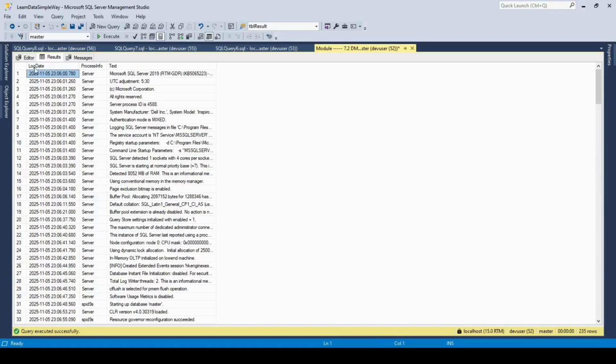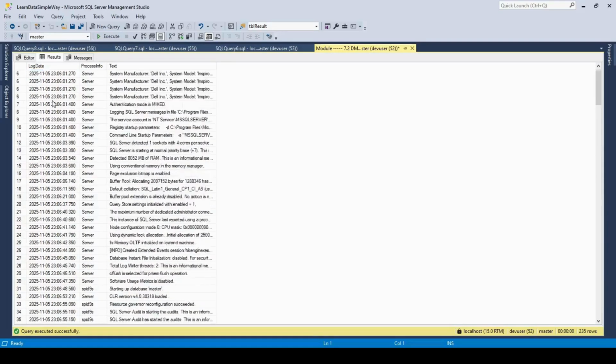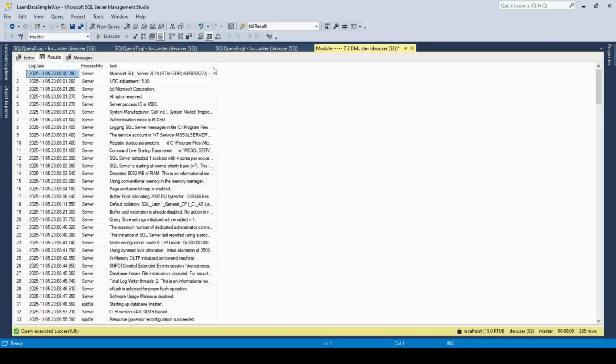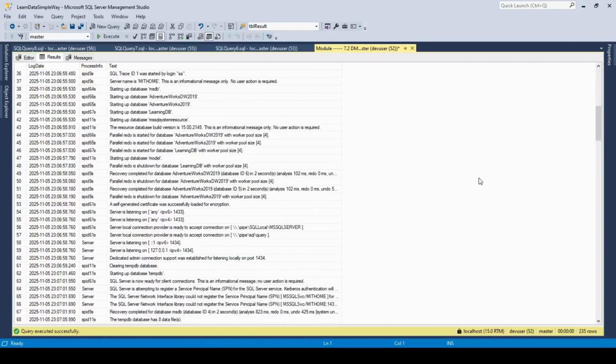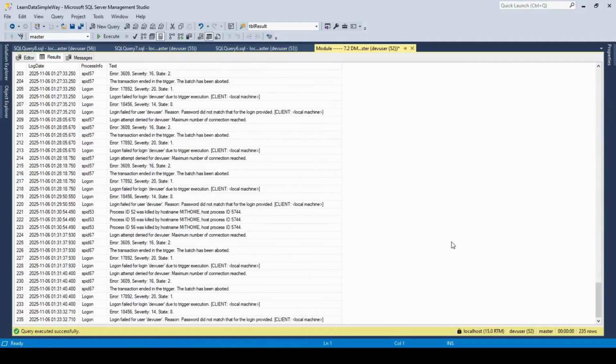If you execute it, it will show you all the logs based on the date from when the server has started, and you go to the bottom of the entire thing. That's where you should see the error message. The moment I entered the wrong password, it threw an exception saying the password did not match.